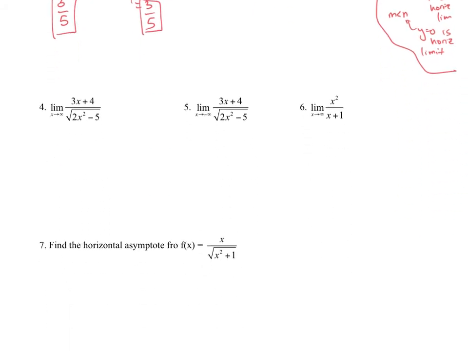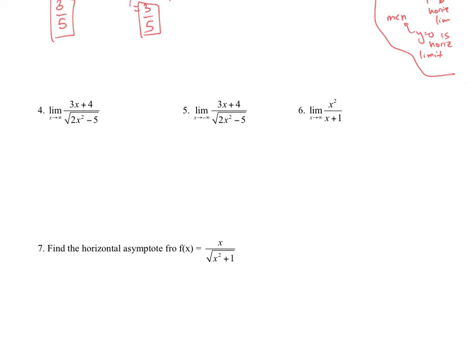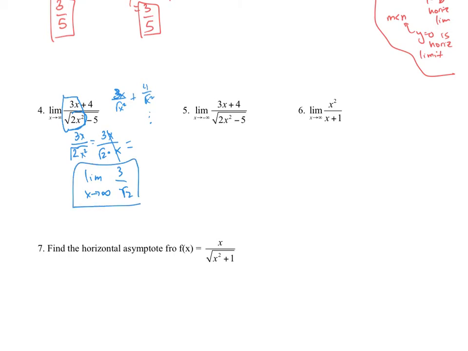On number 4, I have to do a little something different with this, but you can see it's almost kind of the same. Let me explain to you. If you were to do it the other method, you would be dividing the top and bottom by, in this case, 3x over the square root of x squared, plus the 4 over the square root of x squared, etc. Well, you don't really need to do that because we can recognize that we're just looking at the highest powers. On the top I got a 3x, on the bottom I got a root 2 x squared. That would give me 3x over root 2 times the x if I separate it out, which would go away. So my limit, as x goes to infinity for this one, would be 3 over the square root of 2. That is, again, a shortcut method.